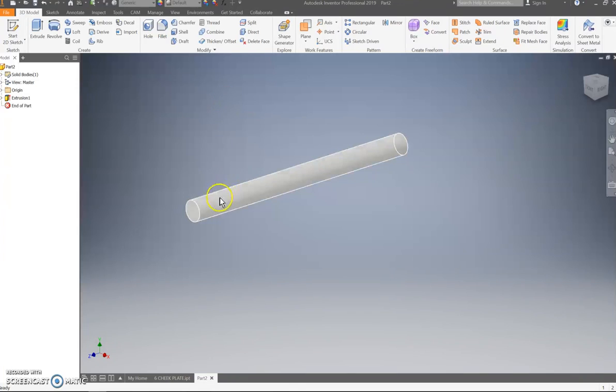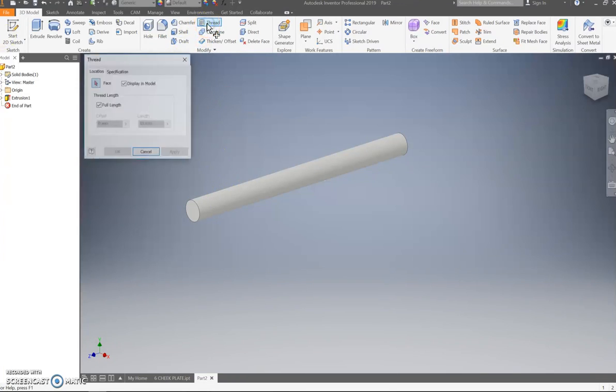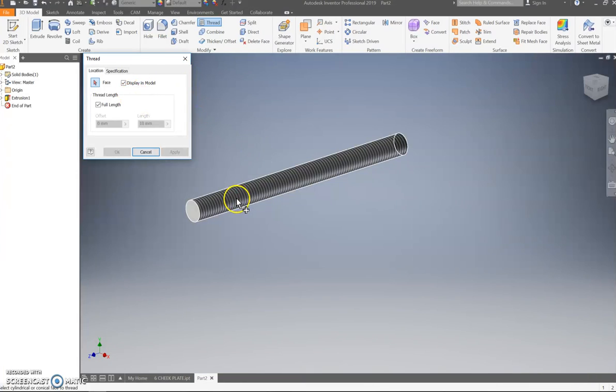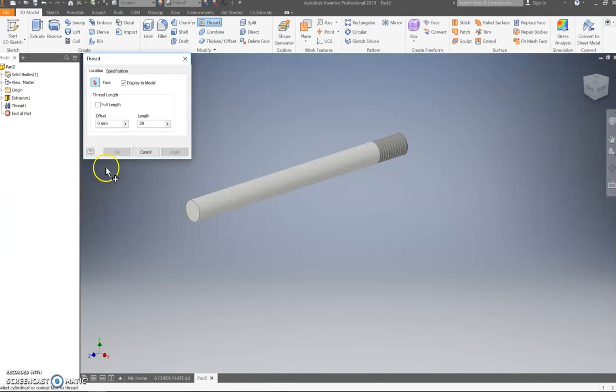Okay. Now I need to put a thread on it. So luckily I've got a thread command up here. So we go to the thread. What face do I want to put a thread on? That face. No, it doesn't go the full length. The length of the thread needed to be, remember back, 20mm. And apply. Now the reason I clicked apply and not OK is I'll show you this time. Face, it's automatically put on the other end. It's remembered 20mm. If I click OK, this box will disappear because it's saying, yes, I have done the thread I need to do. I don't need to do any more. On the other side of the coin, apply says, apply that one. I have more to do. So I have no more.